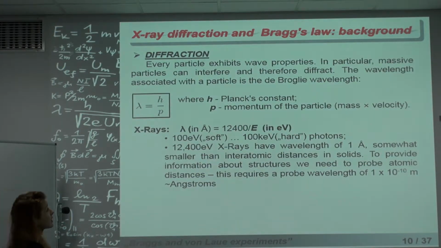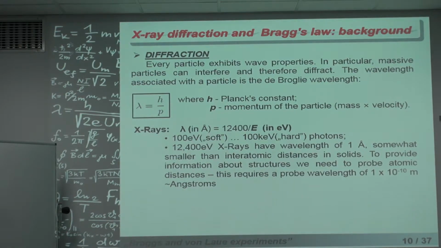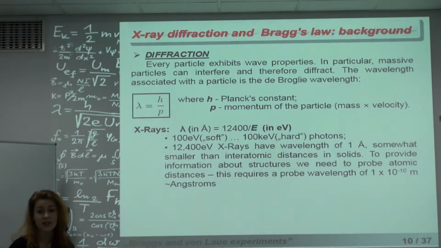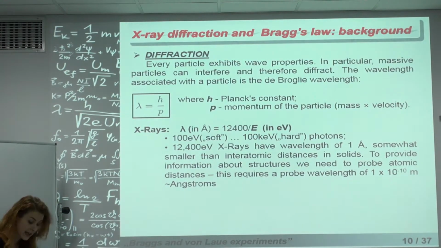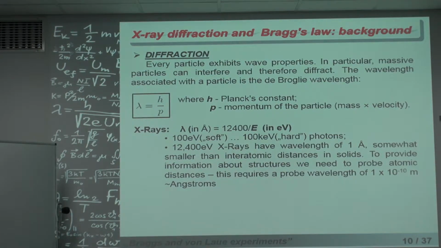Diffraction in the sense of quantum physics is very important because now we can consider neutrons and electrons as the scattering centers. Interestingly, the word diffraction was coined in 1616 by the Italian physicist Francesco Maria Grimaldi, who was the first to record accurate observations. In quantum mechanics, the wavelength associated with a particle is the de Broglie wavelength, given by the formula where wavelength is equal to Planck's constant divided by the momentum, which is mass times velocity.